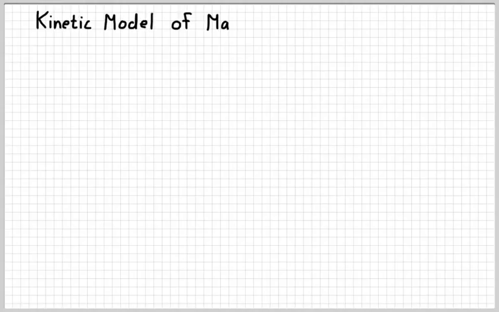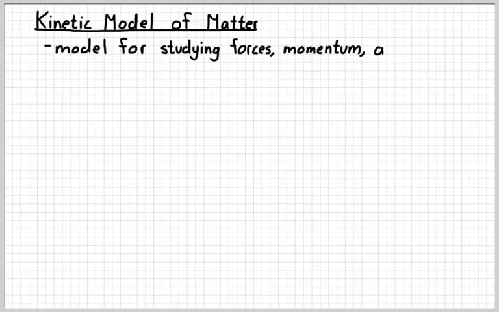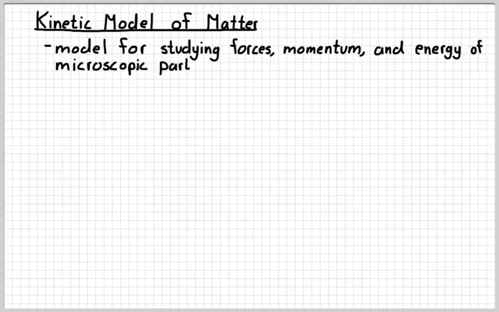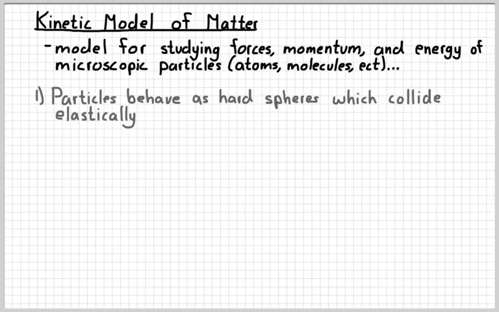So we can put some of these observations together and build a simple model to help us understand and describe the motion, forces, energy, and momentum of microscopic particles. The stuff that makes up stuff, in other words. We're going to make a couple of simplifying assumptions so that we're all speaking the same language and that we don't try to overcomplicate things at the very beginning.